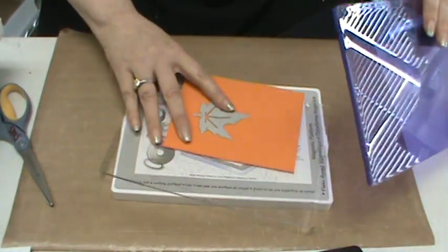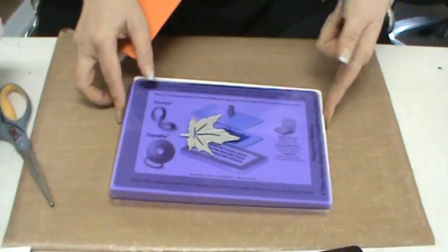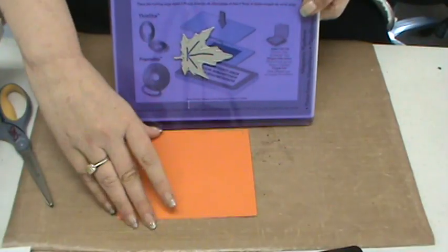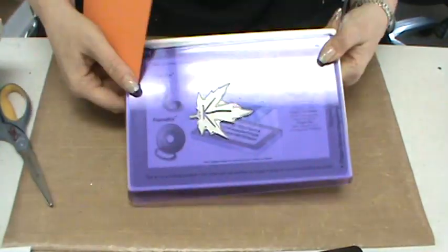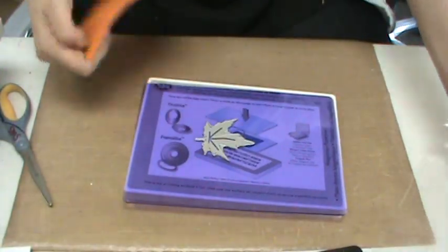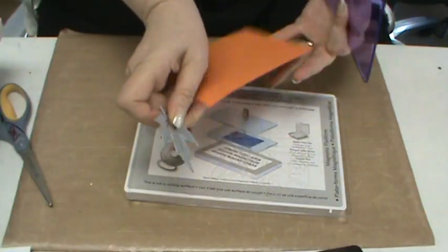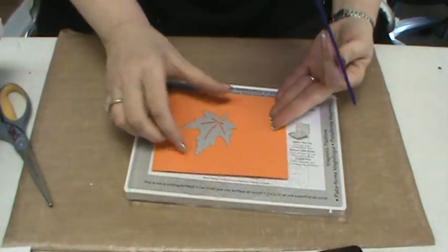Because it doesn't do me any good to put a do not cut plate on top. My die will still be magnetized, it still won't move, but my paper will move, and that defeats the whole purpose. My paper will move. You need to reverse the sandwich. So we just put our cut plate down, our paper, and then our die.